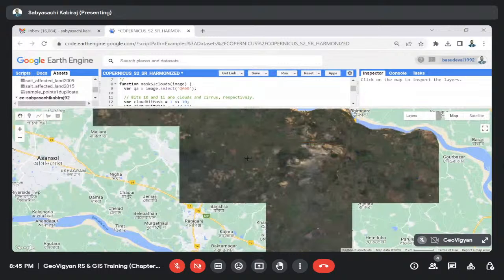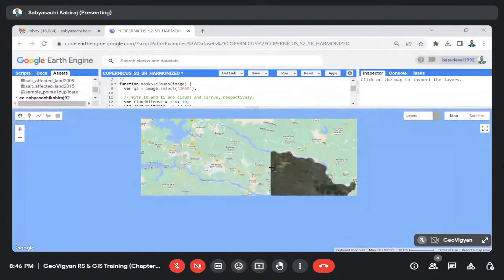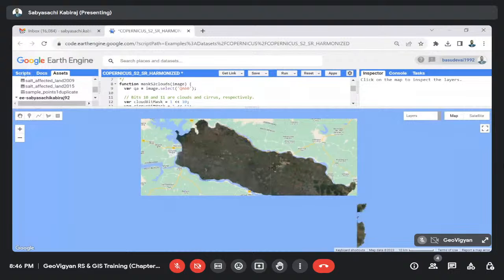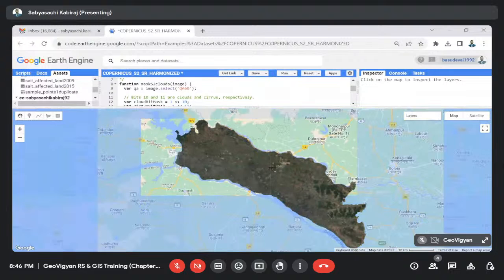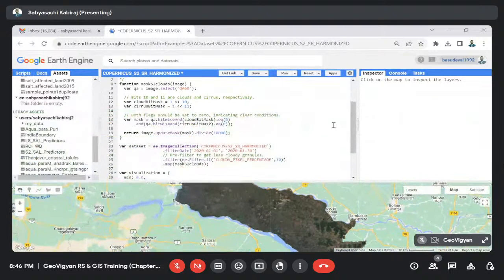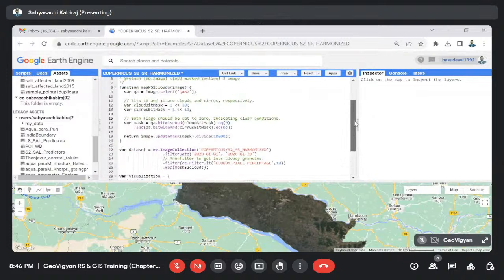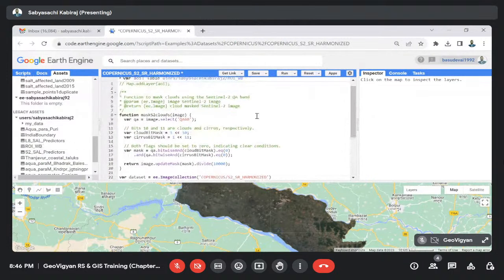we can see our region of interest alone, not the other area, right? Yeah, very simple. Again, I am repeating: if someone is stuck somewhere, I will repeat the same again.